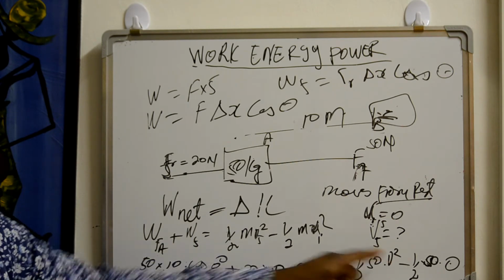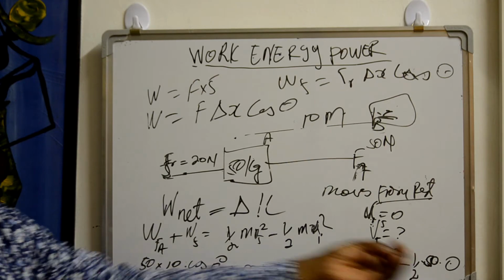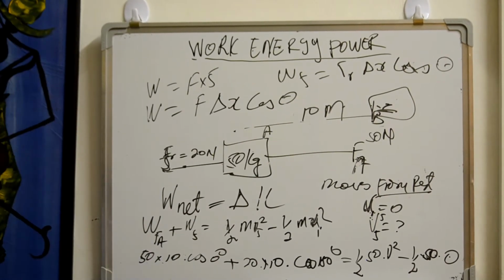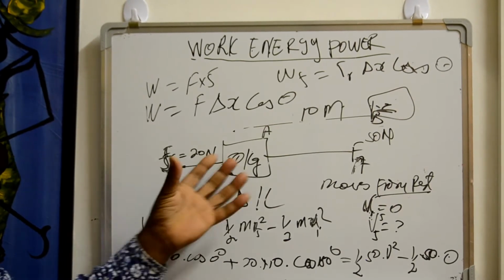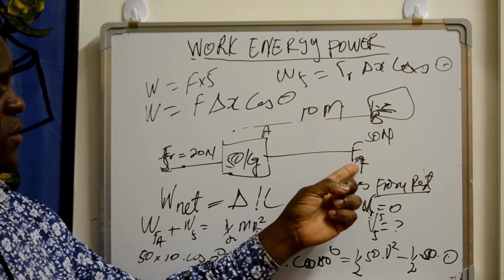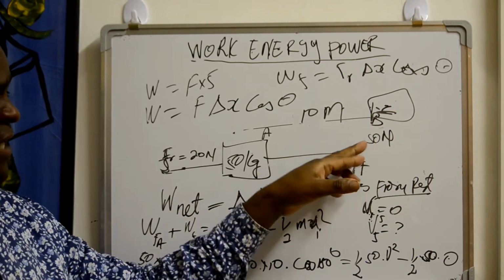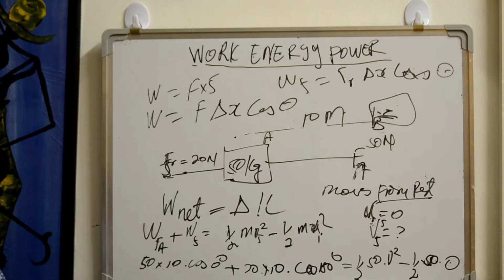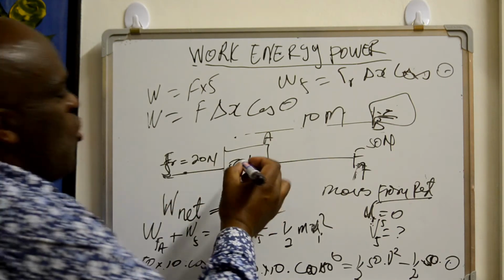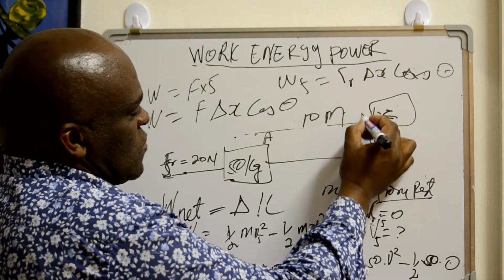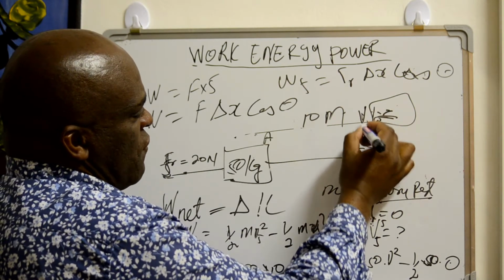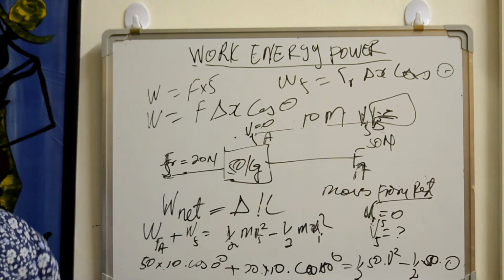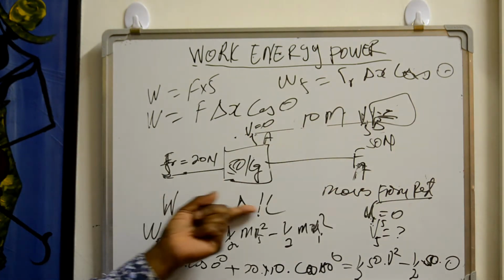As a grade 12 student, you're going to add all these things together and work it out. But the basic thing I just want to explain is that if one applies a force on this particular object, and the force applied is 50 Newton in this direction, and friction is in the opposite direction, then you can calculate your final velocity, vf, where vi, as I said, is 0 because the object moved from rest. So the net work is the change in kinetic energy.